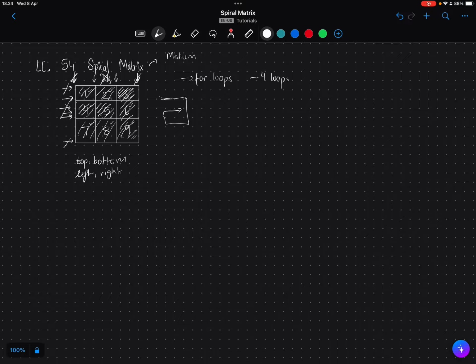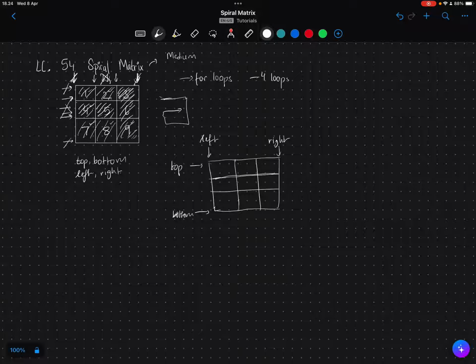Okay, so for this matrix, I'll draw a sample matrix here. You can consider a 3 by 3 matrix, as I say, 3 rows, 3 columns, and we can consider this to be our left, this to be our right, this to be our top, and this to be our bottom.